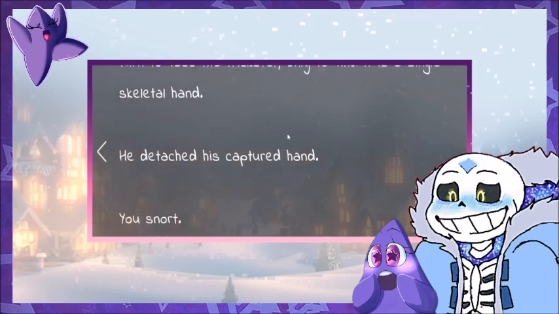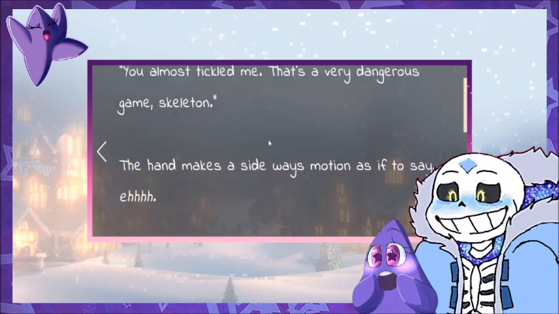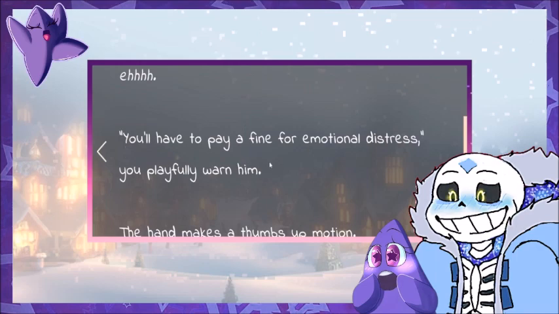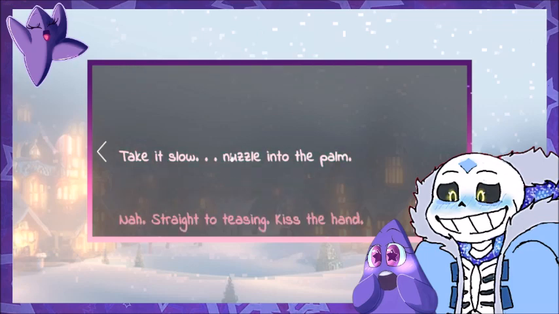He detached his captured hand. You snort. The fingers wriggle at you. You carefully pick up the hand, your smile softening. You almost tricked me. You almost tickled me. That's a very dangerous game, skeleton. The hand makes a sideways motion as if to say, "Ay!" How dare you? You'll have to pay a fine for emotional distress, you playfully warn him. The hand makes a thumbs up motion. Take it slow. Nestle into his palm.